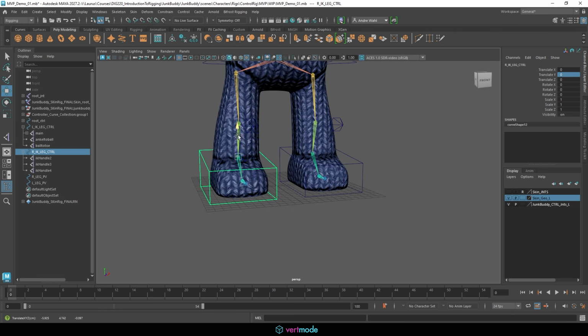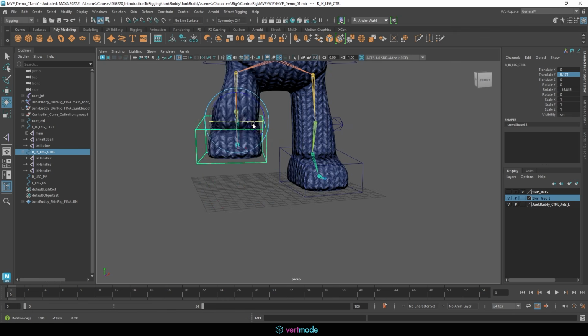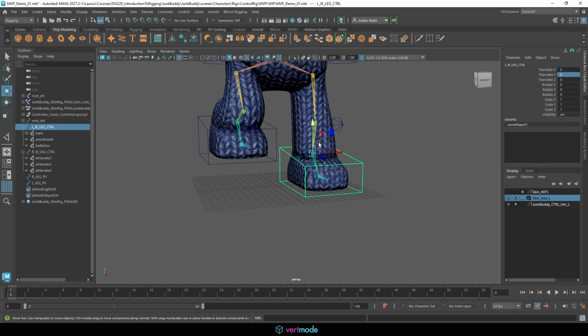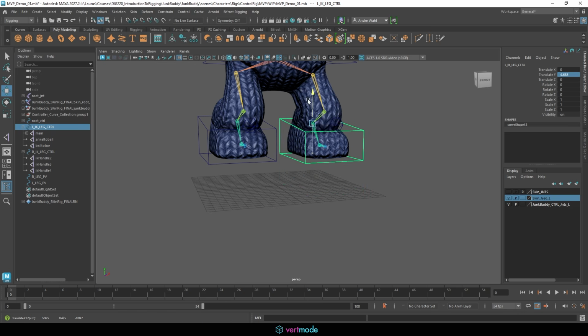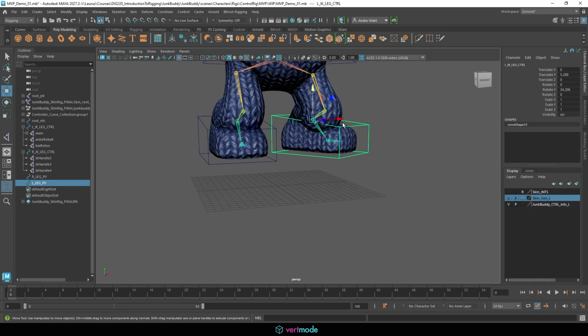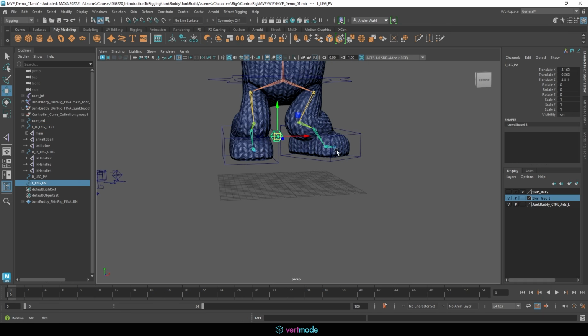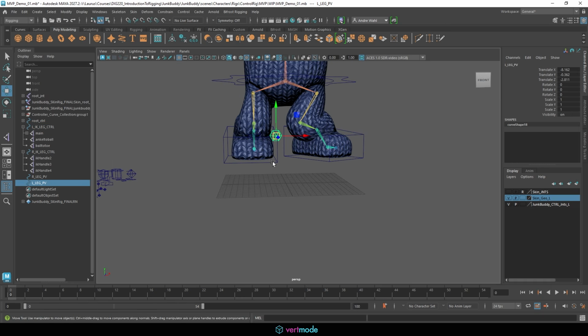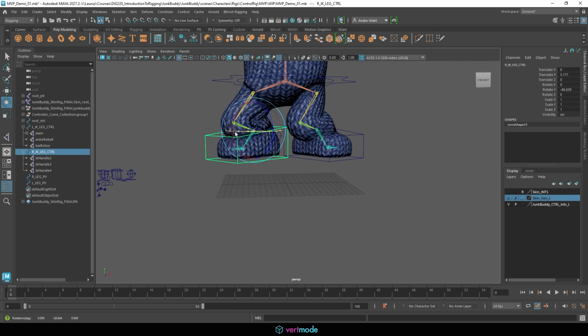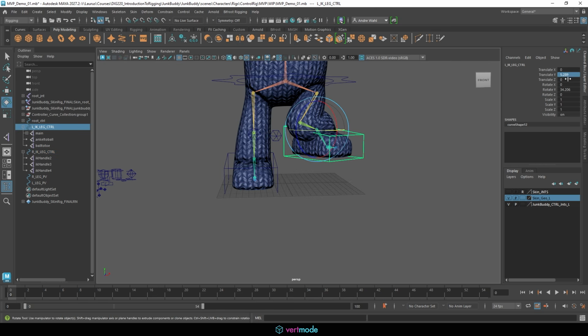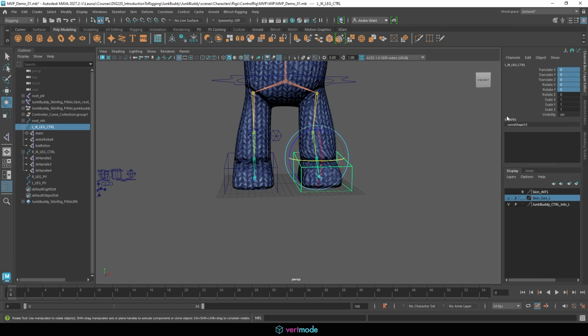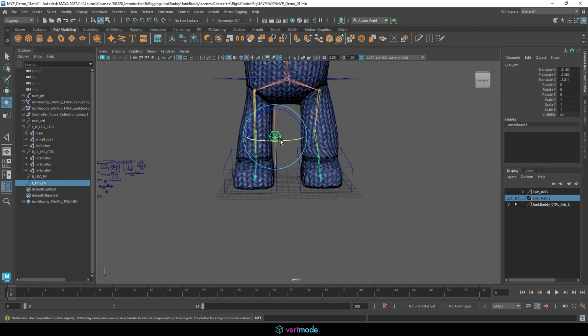But just to show you, this right now, when I rotate this, is always aiming with the foot. When we introduce the pull vector, what it allows us to do is make the foot aim with the foot, but the pull vector aim with the pull vector. So if you needed your character to have this needs to go to the bathroom look, you can actually achieve that, whereas without the pull vector, you cannot. All right. So what it's going to do is give us independent control over the knee there so that our foot, knee, and hip can be aiming in different spots. Just be mindful to reset it if you do it this way.